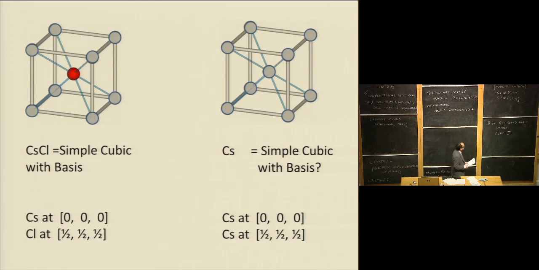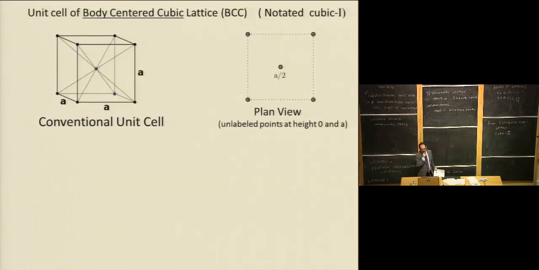Anyway, I'm going to claim that the environment of all of these points is exactly the same, so this is actually itself a lattice. So let's see how this works. This is the unit cell of the body-centered cubic lattice. How many lattice points are in the body-centered cubic lattice? Okay, it's 2. This is the conventional unit cell of the body-centered cubic lattice. We take the conventional unit cell to be the cube again, just because it's more convenient to do so. There's 1 in the center, obviously, and then we have the 1, which is divided into 8 pieces in the corners.